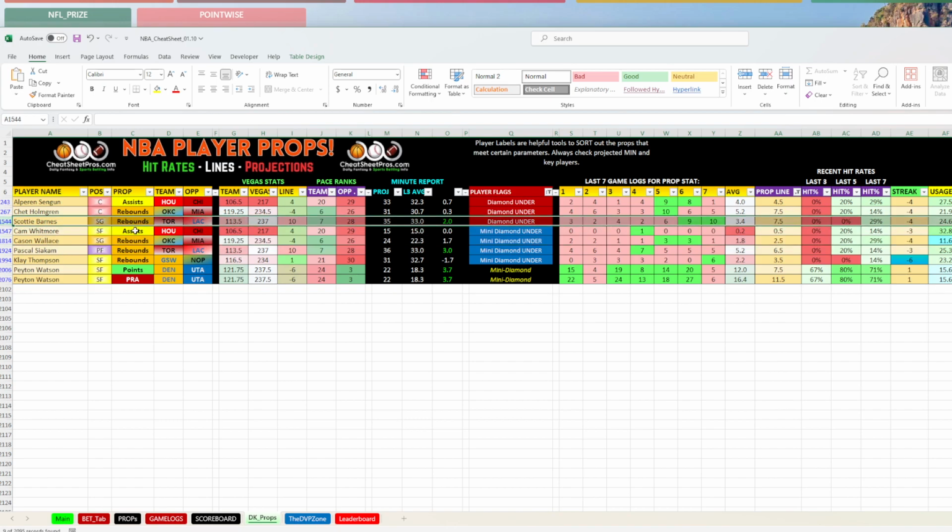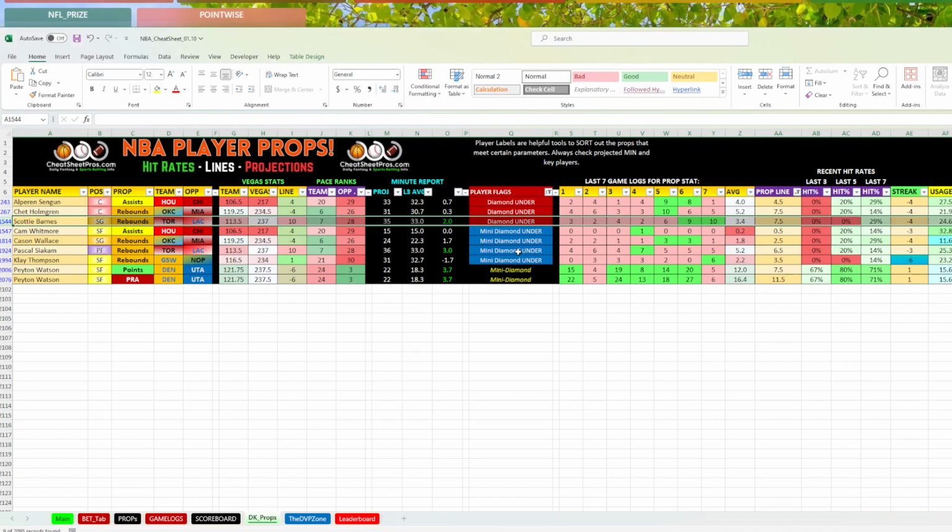And Scotty Barnes kind of shocked me to see an under on his rebounds, but his last 5 games, 3, 2, 4, 2, 6. I would look into that a little bit more. He's in a really tough DVP spot, and they are going to need him to step up. And then over here we have Chet. And I don't know what happened to him. Once he got hurt and missed a couple of games, he kind of fell off the map because he was almost money for a double-double at least every other night. And now he's down to 3, 3, 6, and 4 rebounds. And then going up against Miami.